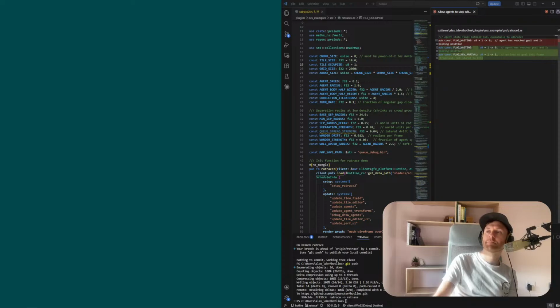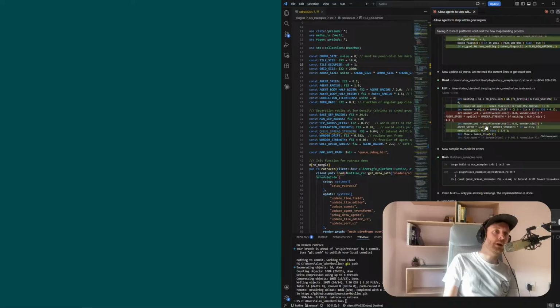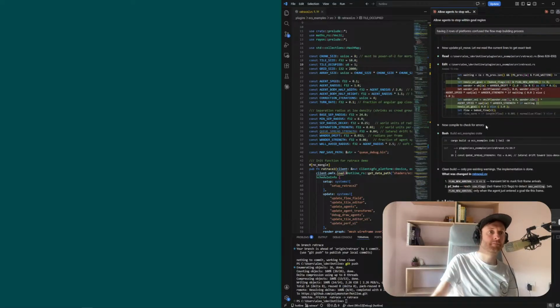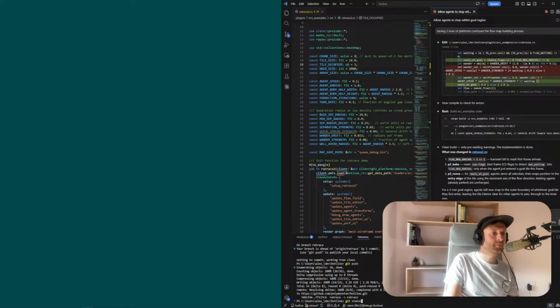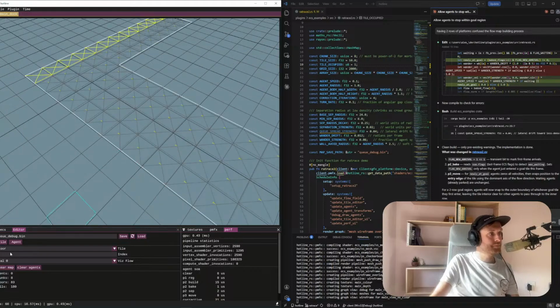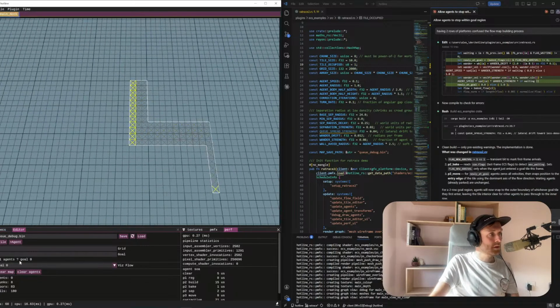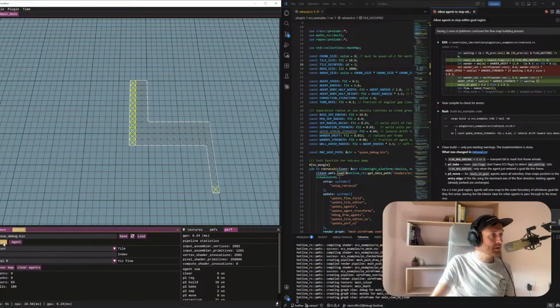Okay. Let's see. So, oh yeah, that's newly at goal. Clean build. Okay. So double thickness tiles.